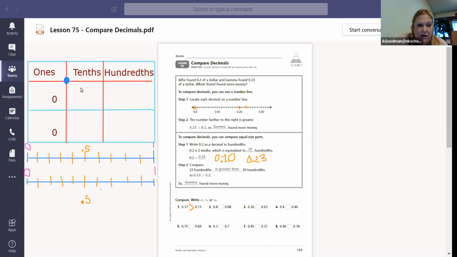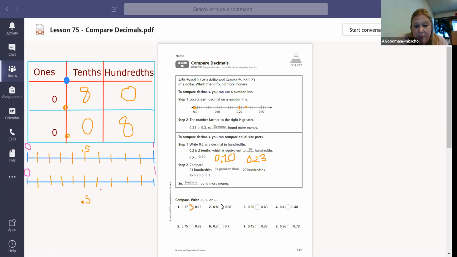All right, 0.8, so I'm going to write that over here, 0.8, and then 0.08, I'll put the points down. Sometimes it's easy to just fill in that extra circle when you can fill in anything after the decimal, or the place that is your last place when you're going to the right of the decimal point. Okay, so tenths, nothing in the ones place. Tenths, this one has an 8 in the tenths place, and this one has nothing in the tenths place. So we're done. We don't even have to look at the rest of them. The one with the 8 in the tenths place is bigger.